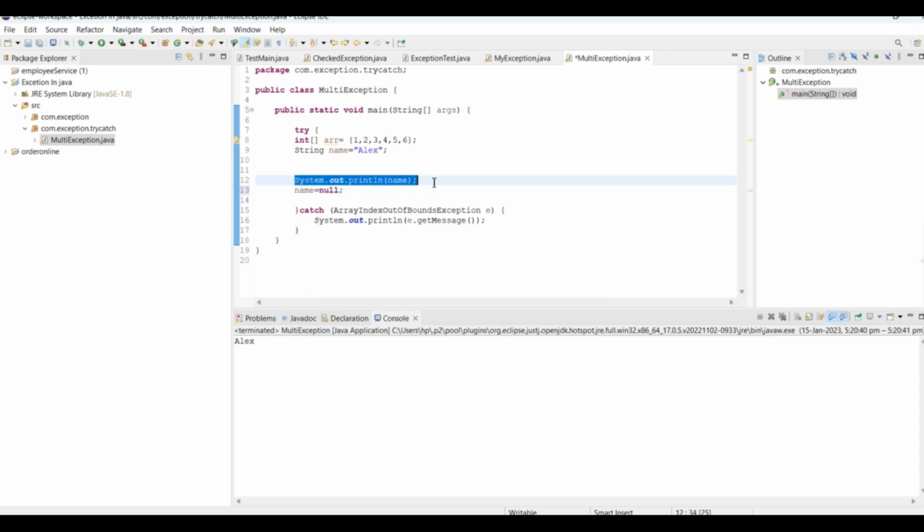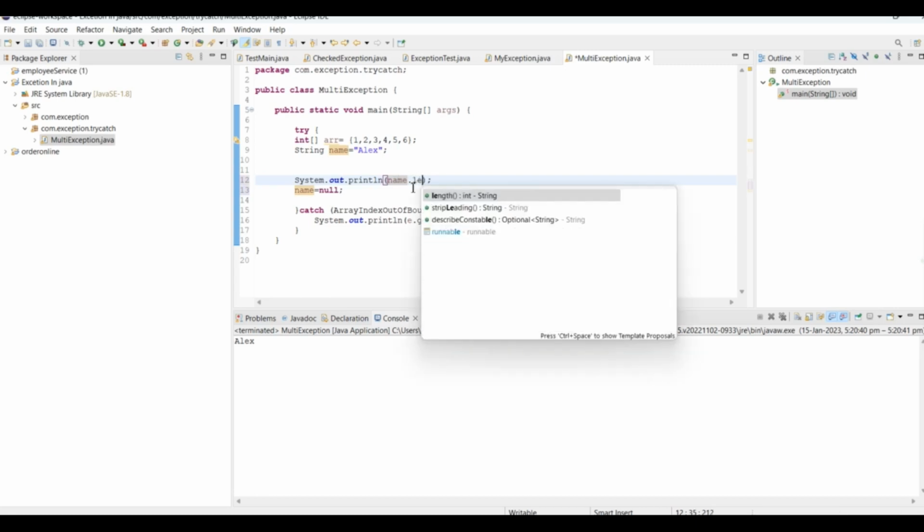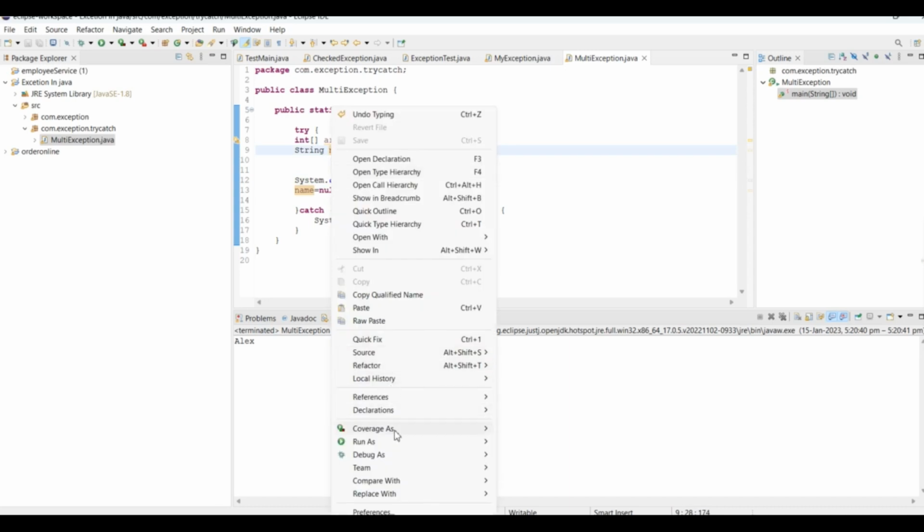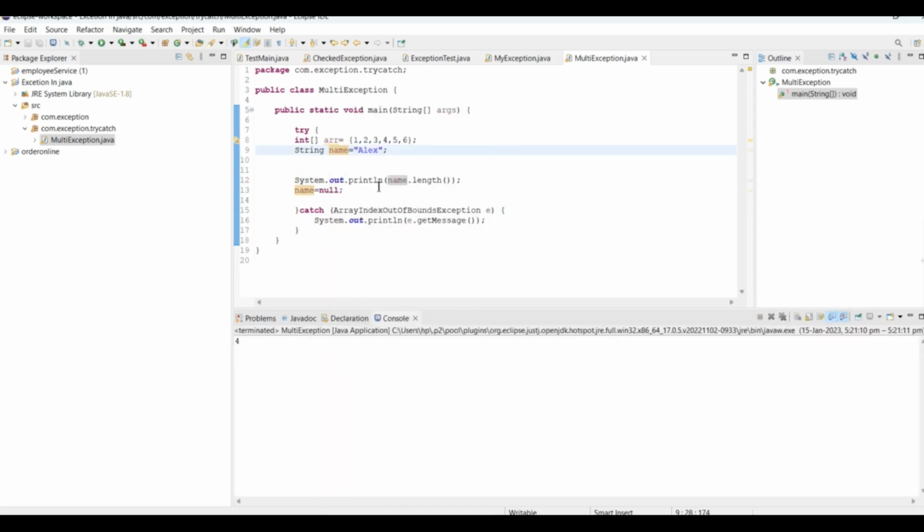And now after that, let's print the length here, not the actual value. I'm printing the length of the string. Its length is 4, so it will print 4 here.